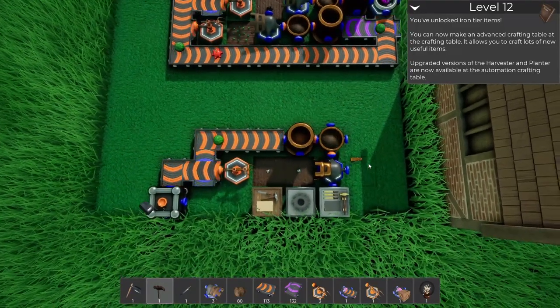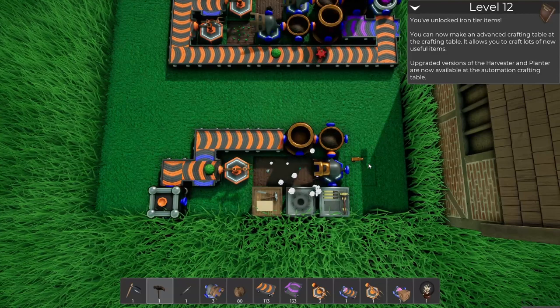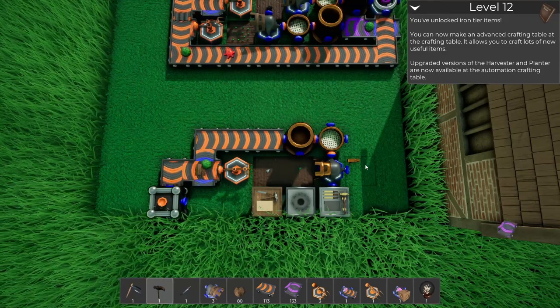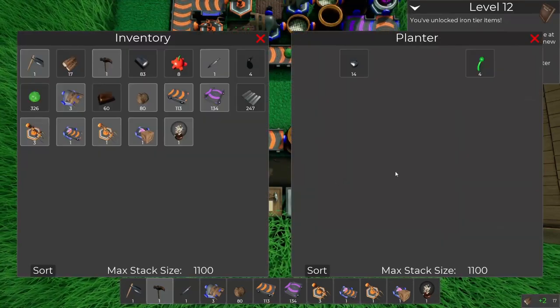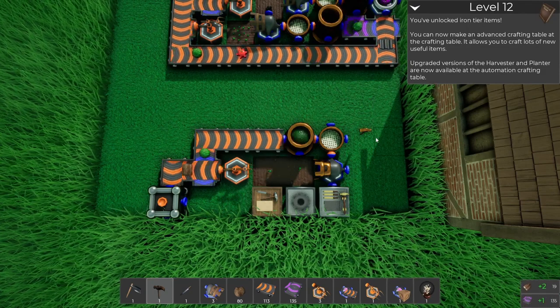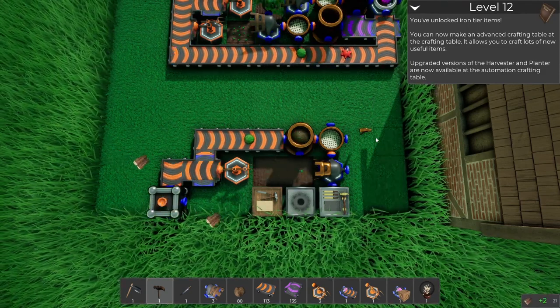I had an idea of how to lay this out differently that I want to try out. But we'll do it after we get the next bench. Just so we can have some slightly better tools going on. Alright, well now it's just doing one of each. No, now it's not doing any of the iron. How does it decide? Last in, first out?